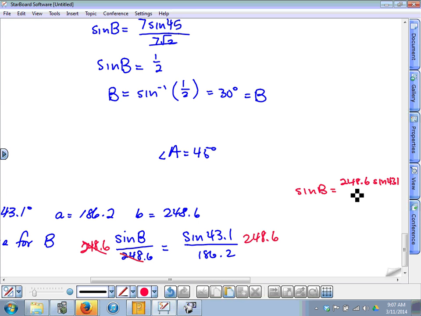Does it matter if the angle or the side is on top? It doesn't. Usually it's whatever variable you're solving for. When you're dealing with proportions like this, it's easier to have that variable on top. But it's up to you. Again, I would check to see what the right side equals, because if this is something larger than 1, or less than negative 1, this would be a no solution case because you can't take the inverse sine of a value greater than 1 or less than negative 1.